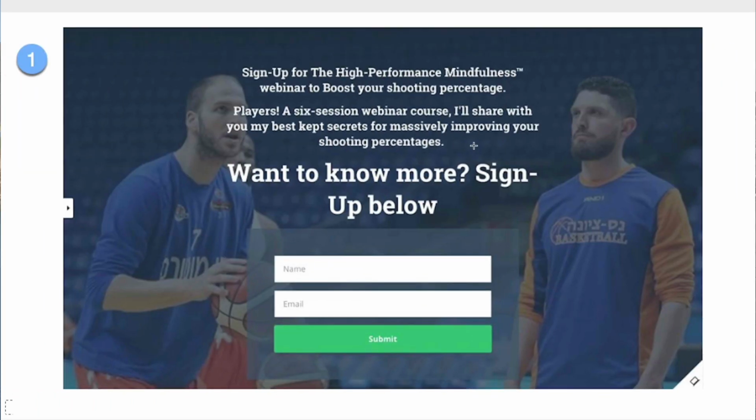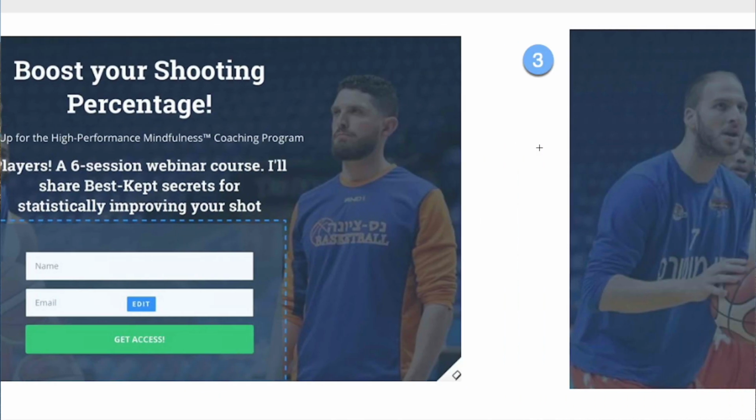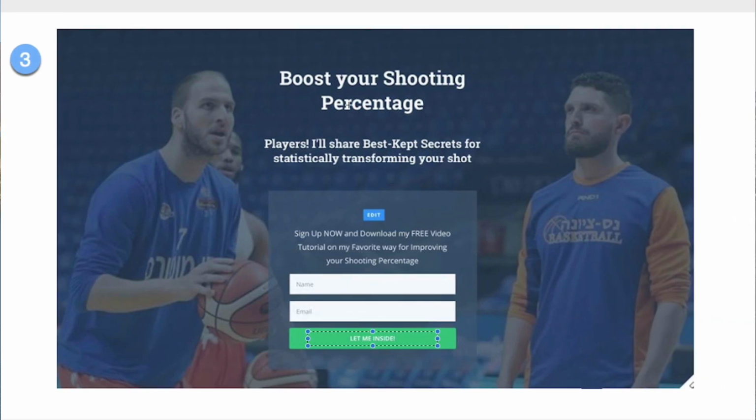So something to really look at when you're doing your pages. If you have a background like this, I think if you can have somebody looking up like this, that is in what you're doing, like this guy is a basketball trainer, obviously, then it's going to work like crazy. You don't have to have a picture like this. You could have a simple background, no picture at all.